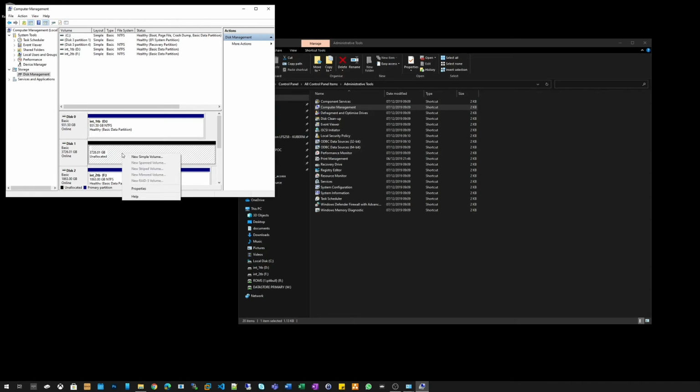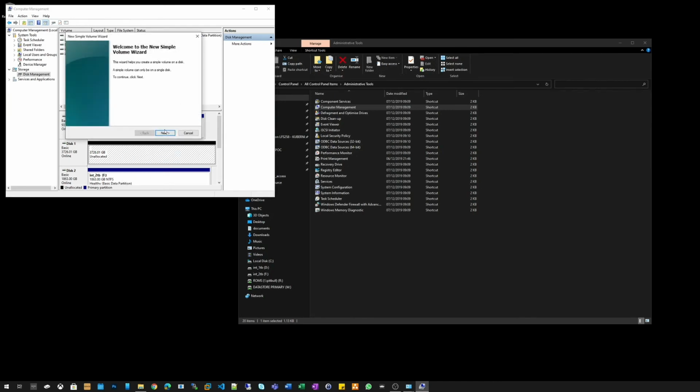So once you've got the actual drive ready to go, what you are ready to do is create a partition on it. Now I'm going to create a full 4 terabyte partition. So you can create a new simple volume and you click on next. In this case, you can allocate as much or as little space as you like. There will be a limit of how small it can be, and it tells you the minimum size can be 8 megabytes. It wouldn't be a really useful partition to have, but there you go.